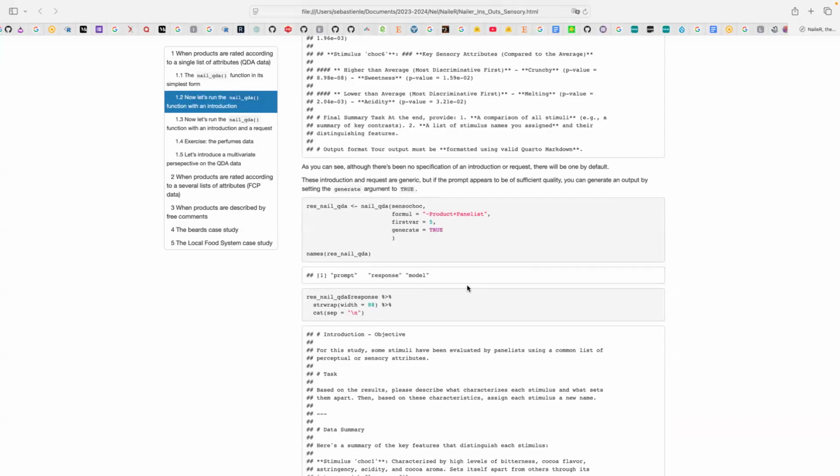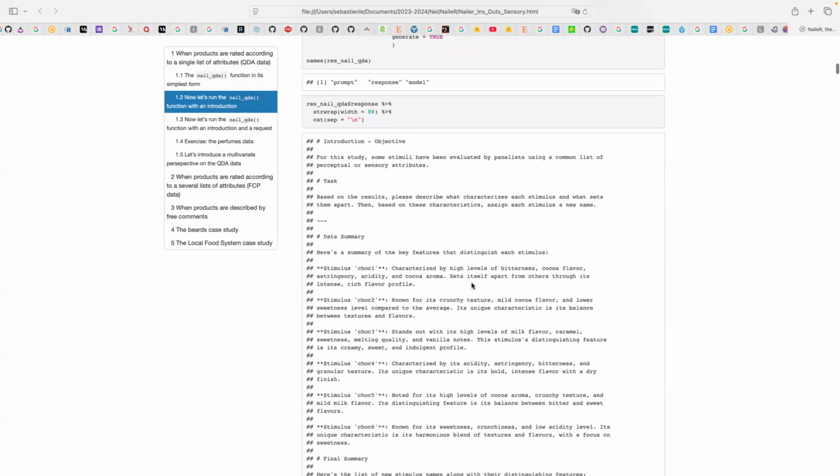First, a recall of the prompt. Second, the response that the generative model has produced from the prompt. And then a recall of the model that we have used. By default, the model, as I told you, is Gemma 3. Then we're going to have a look at the answer.